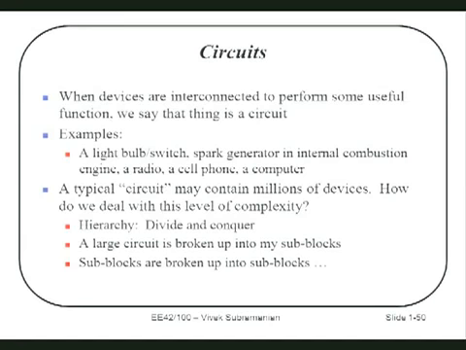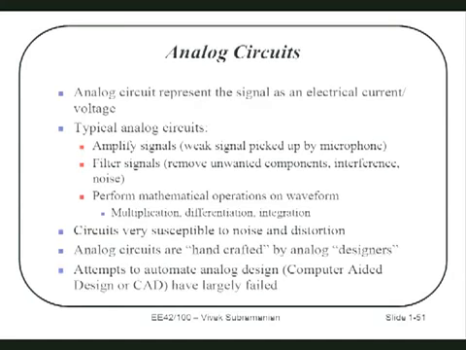Now, besides describing circuits based on the number of components, we also define circuits into 2 broad categories based on how they process information. In the last class, we had talked about analog versus digital. So one broad basis on which we separate circuits into 2 categories is whether they are analog circuits or digital circuits. An analog circuit, for example, might be an amplifier. An analog circuit could take a weak signal and amplify it. This would be, for example, the amplifier you use when you're driving your loudspeakers. Or it could perform filtration, and so on.